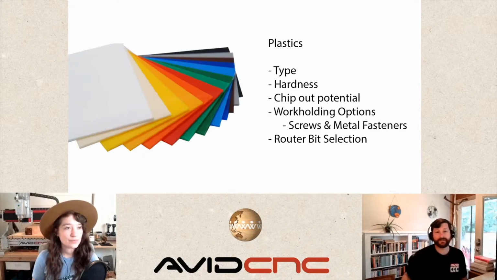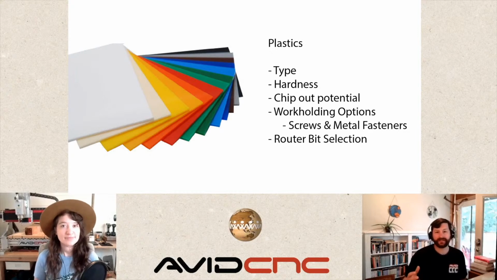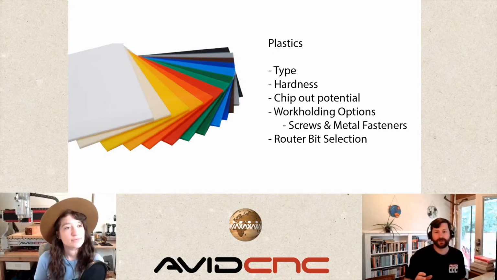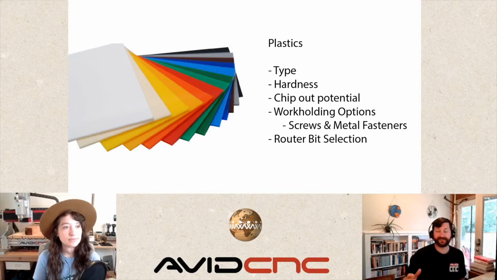Yeah, and the second material we're going to be talking about today specifically is plastics. And so plastics also have very unique characteristics compared to other materials. This includes just the consistency of them, their hardness. There's a wide range of plastics that can be rather soft or very stiff.